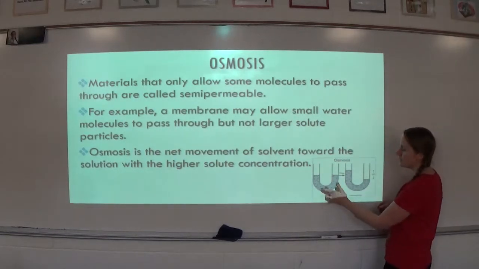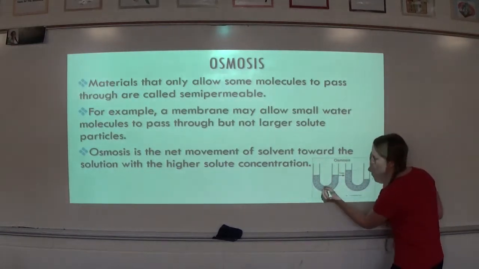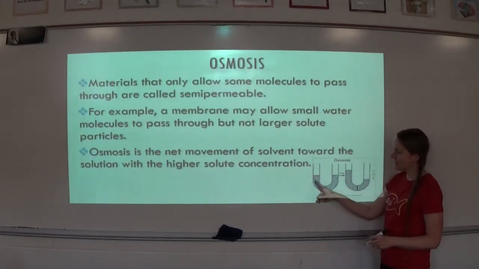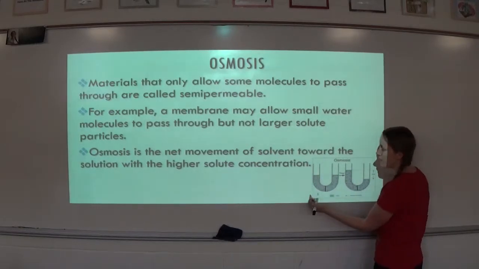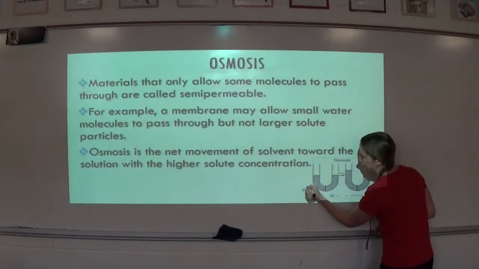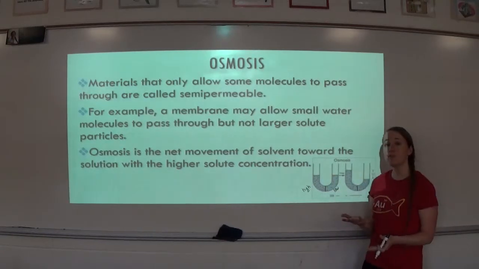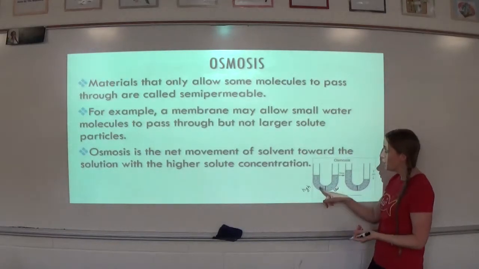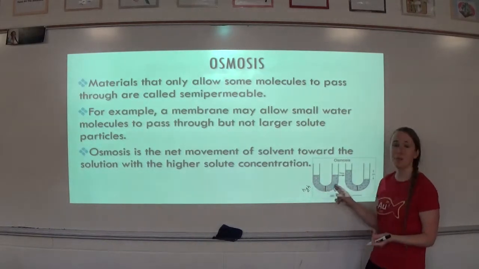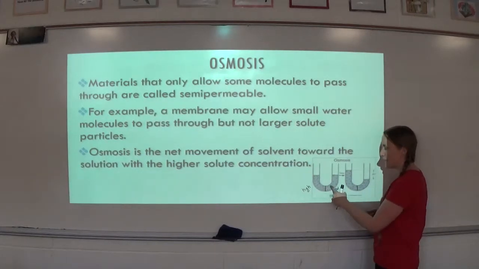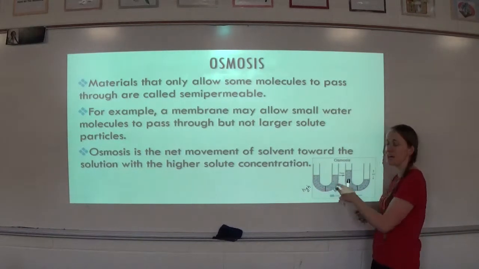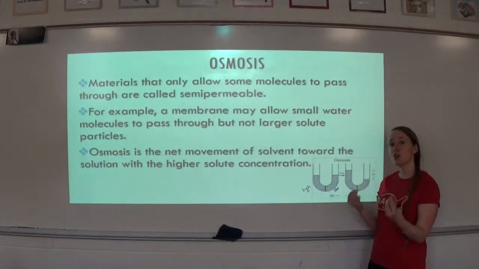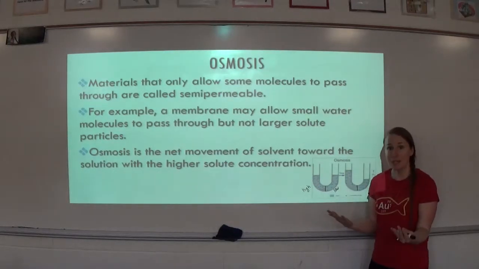Well, if you have a semi-permeable membrane right here, it's hard to see in the picture, but there is one right here and right here. When you start, if you look, this side has a higher concentration. You can see more red dots. So this is a high concentration, and this is low. Just like diffusion and effusion, we want to go from high to low concentration if we're spreading out a gas. Well, in this case, the solute particles can't pass through. Normally the solute particles should go to the side with the lower concentration until they spread out. But remember, in this semi-permeable membrane, the solute particles can't pass through. So somebody has to make it equal.